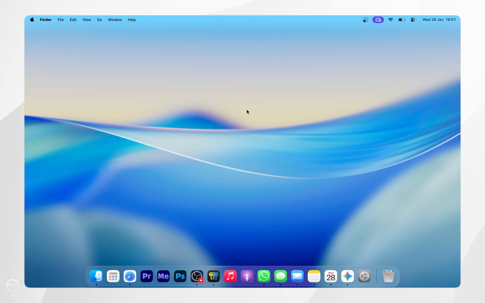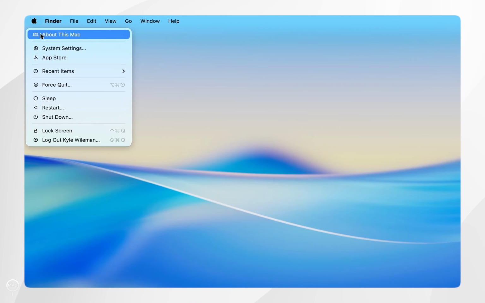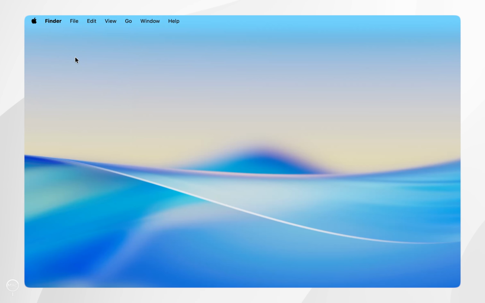To download Apple Creator Studio applications, there isn't a single hub like there is with Creative Cloud. Instead, you just need to download the apps individually. To do this, we first need to click on the Apple logo in the top left hand corner, and in the drop down menu you want to select App Store.